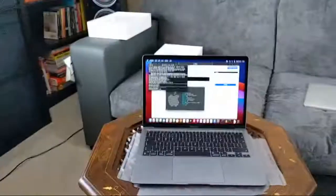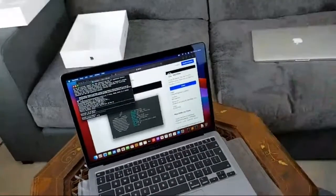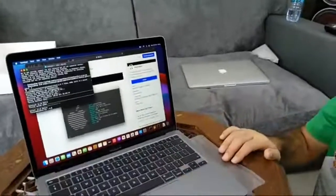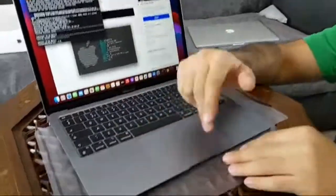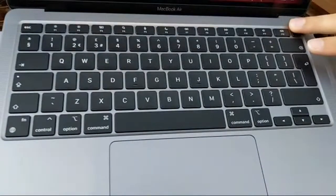Okay, so the stream had an interruption again. We're going to just do a quick look at the Mac around it. So we've got the keyboard here, the trackpad, the Retina display. We have no Touch Bar. We have the physical buttons with the fingerprint ID. Some people will like that.